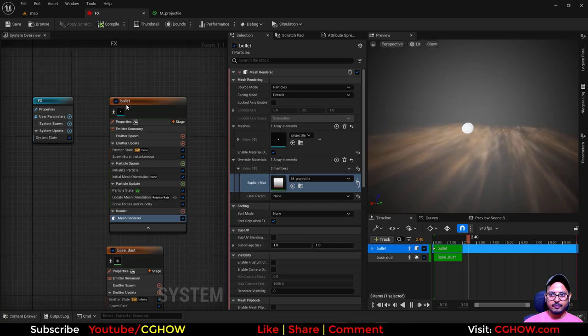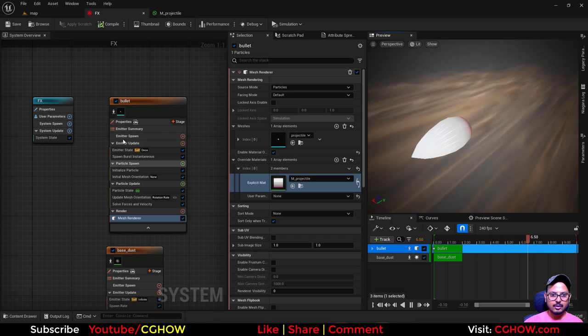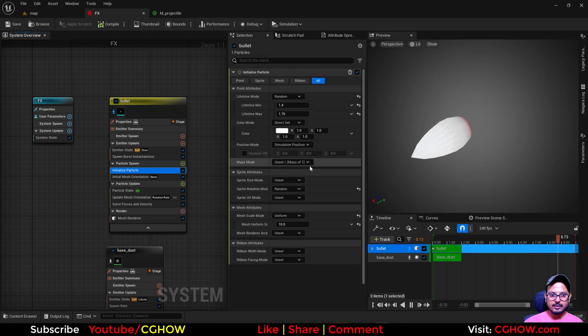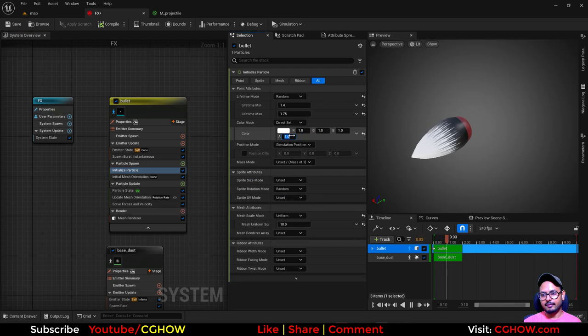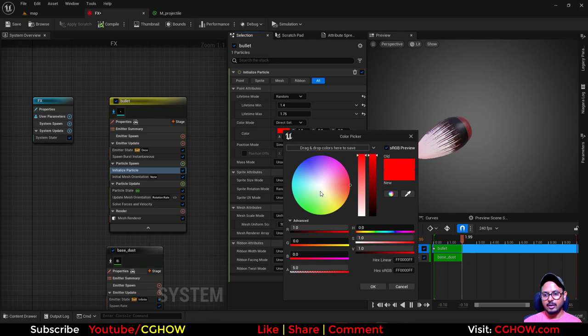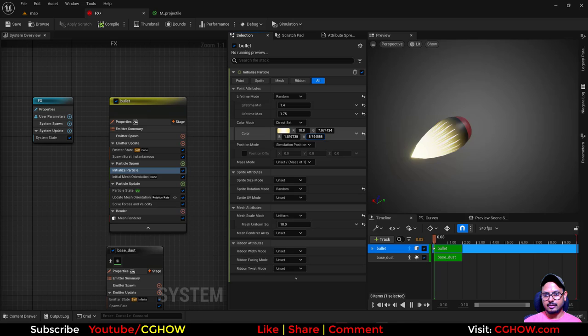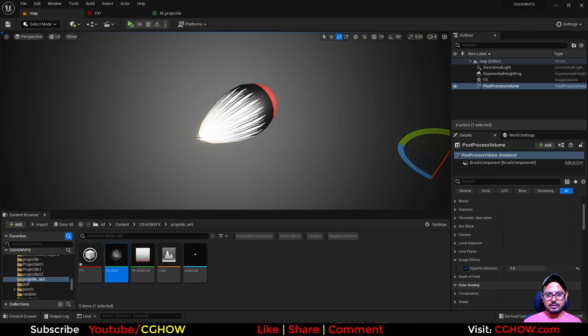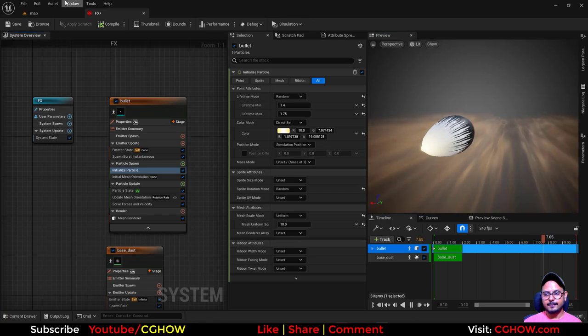So now if you'll see here, this is completely white from here, because if I isolate this, we have the alpha 1, we can make it 2.5, and then we can change the color of the tip like this. So I will use a bright yellow, and then we can increase the alpha to make it only on the tip. So this is now brighter, okay.